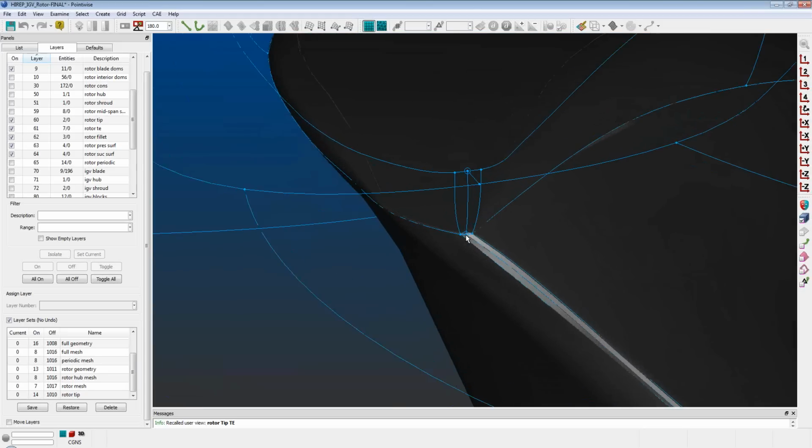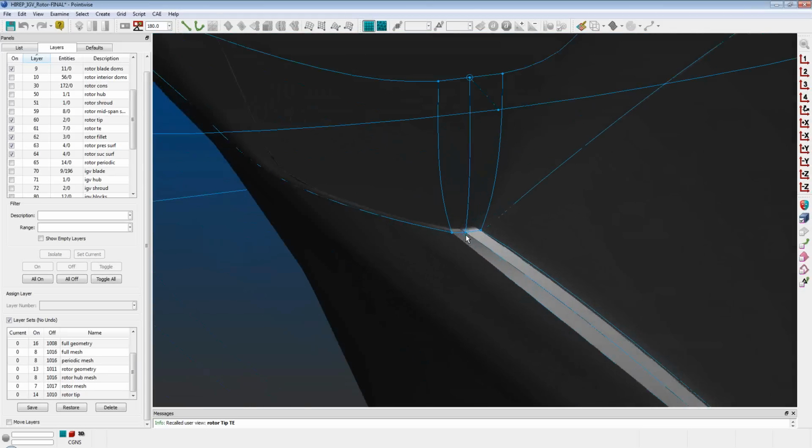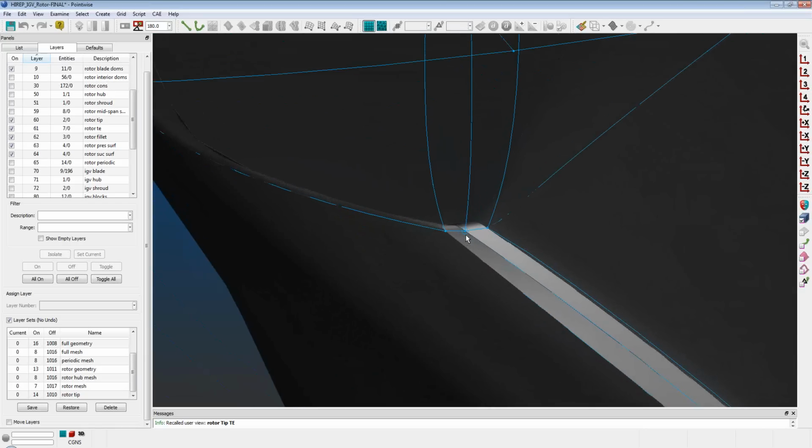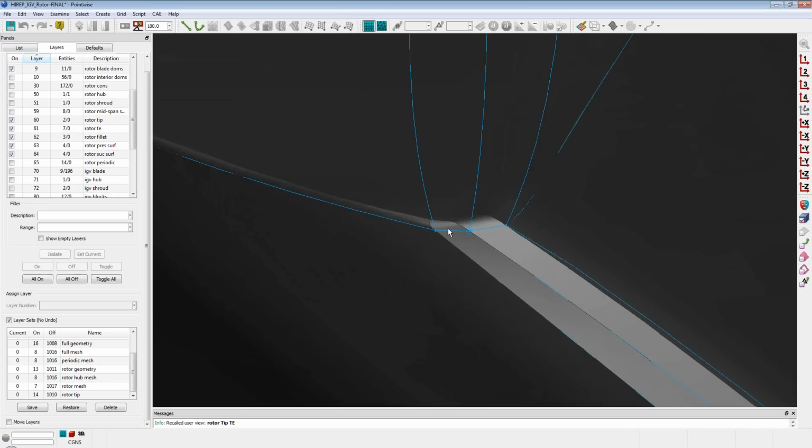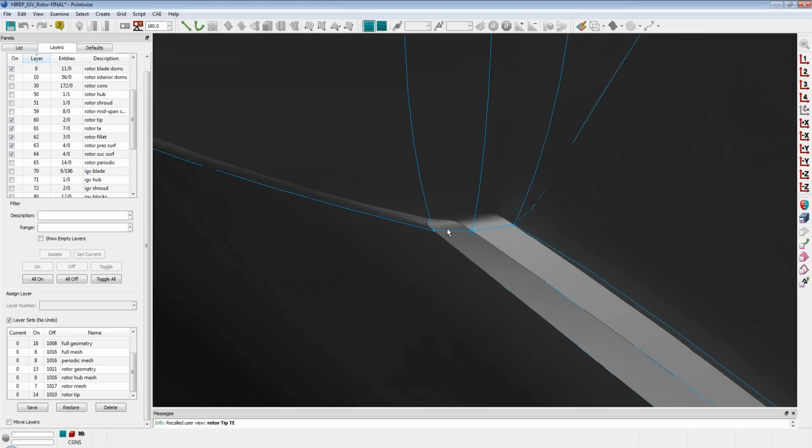Something I want to point out that's very specific to the fault-tolerant meshing idea, where you can mesh across faulty geometry, or maybe you just don't like the way that the geometry is laid out. You can see the blue lines here are the grid curves themselves. You can see how the blue lines don't necessarily follow the edges of the surfaces. I created these grid curves that traverse the backside of the trailing edge. Essentially, the fault-tolerant meshing idea is saying you're not forced to put the curves on the edges of the surfaces. You can create curves that traverse surfaces, but are still constrained to the curvature of that surface.